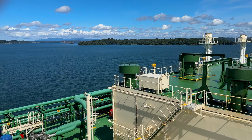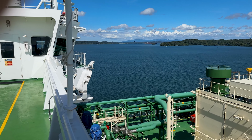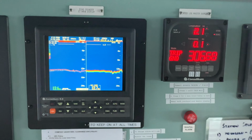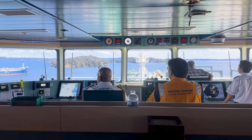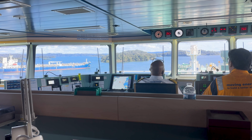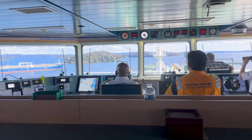Headed that direction to the west toward the Pacific, going through 2 sets of locks. Once the pilot was on board the bridge, we had a small delay where we needed to allow another inbound tanker to pass. Then we would pull anchor and proceed to follow. We followed the ship for the entirety of the canal.